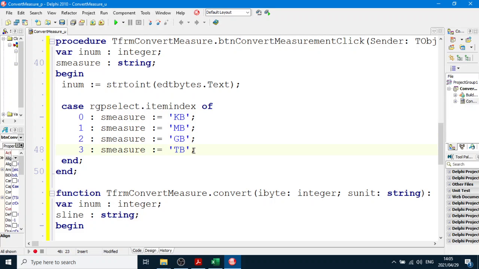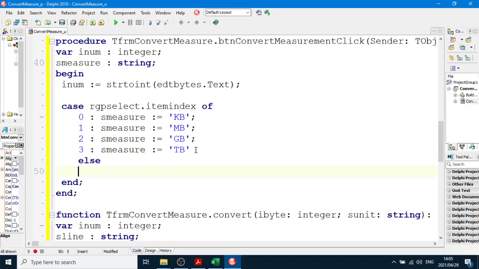Now, what if they didn't make a selection? Else, show message, please select a measurement. I'll just put that in there. They didn't tell us to, but I'll put it in there anyway. By the way, in exams, don't do something that you're not being asked to do.